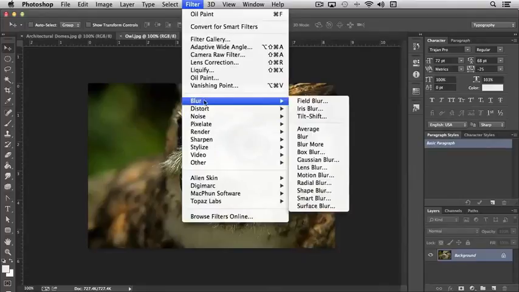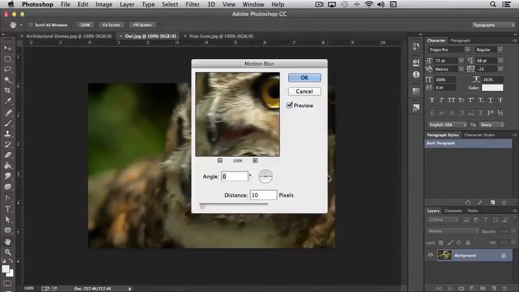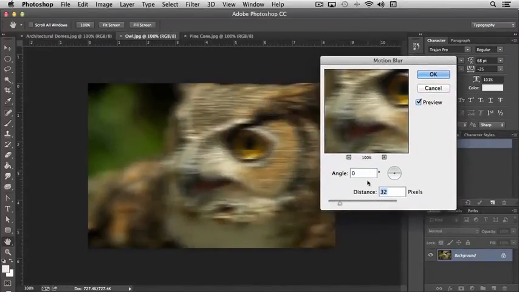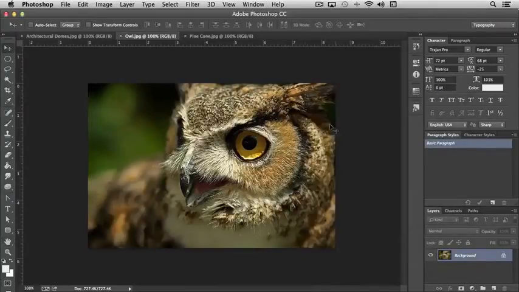Another type of blur that we can use, and we may use quite a bit, is motion blur. Motion blur basically makes it look like an object is moving, and probably one of the best ways of using that is if you have an object that's isolated, make a copy of that layer and then apply motion blur to the one layer so that it looks like the object is moving down the road. Like, for instance, let me take a quick silhouette.